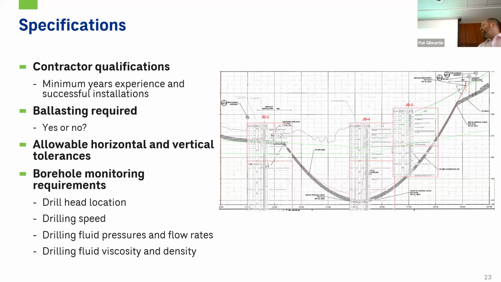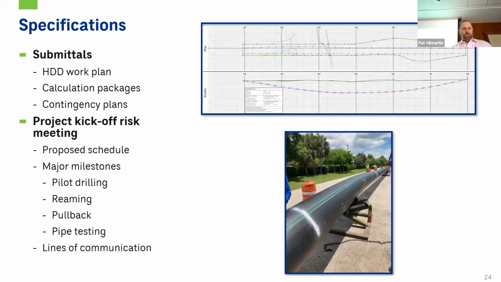Besides that, we'll typically have them monitor your horizontal and vertical tolerances anywhere from about 2 to 5 feet plus or minus, depending on the environment that you're in. And then for your larger projects, there will be more detailed monitoring of the mud pressures that are coming back, the flow rates, what the fluid viscosity is for that pipe. Because if you designed it for 1.2 specific gravity and they're installing it at 1.7, then you could have problems with the pipe pulling apart during the drill.